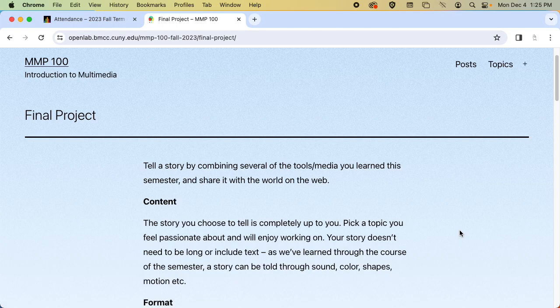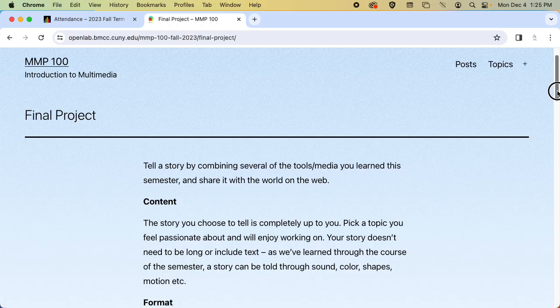We'll be working on a final project, and this is really just a chance to review what we've covered in some of our previous units. You can choose one of the units that we've done and focus on that. You'll basically get to redo or create a new version of a project using one of these softwares, and then combine that with the website project that we did a couple weeks ago. The basic idea is to create a website with a story that uses some type of embedded media.